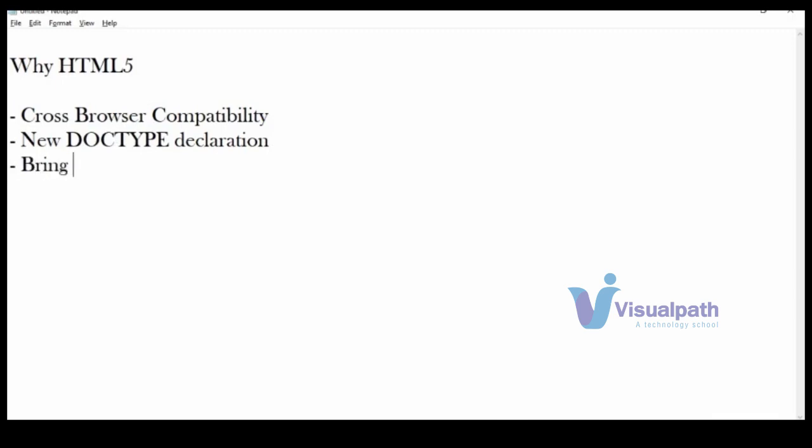Bring improvements in usability and user experience. Okay, now what's this? Usability and user experience relate to how well a website or app is designed. We all want better dynamic websites, right?